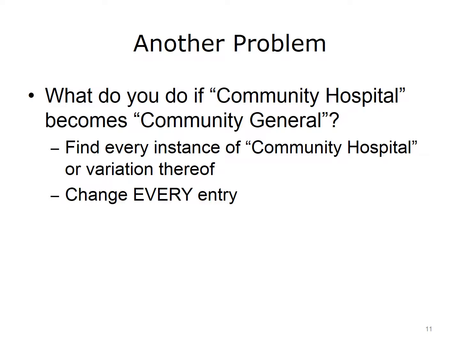When all of the entries are identified, each one needs to be modified to correctly read Community General. If done manually, this still has the potential for human data entry error, and in a large system would be very time-consuming. If it is done using a simple search and replace automated function, it may not take as long, but it may or may not result in partial changes to other existing records, for example, Portland Community Hospital being changed to Portland Community General.